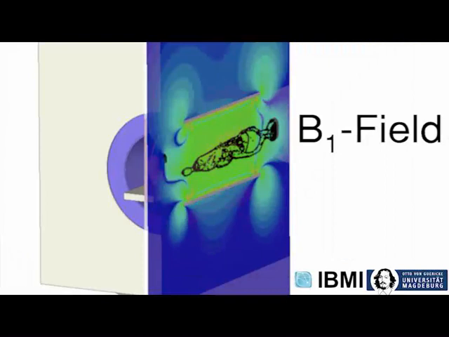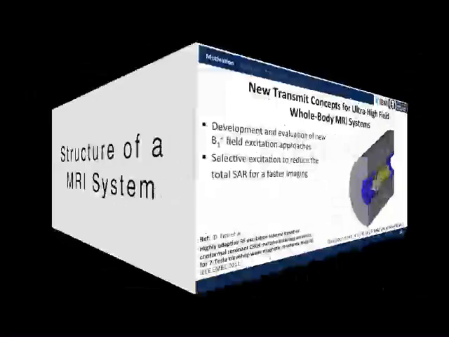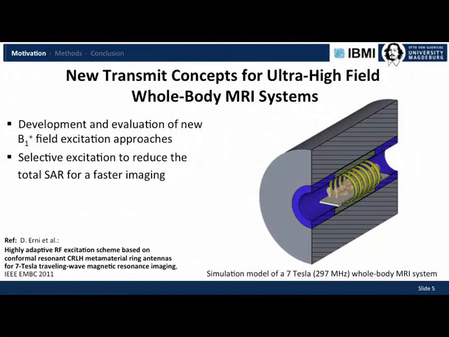But if we come to ultra high field, this kind of body coil is not provided. There are several experimental methods to introduce a new concept. One of our partners designed some ring antennas to make a selective excitation and reduce the SAR this way. But now there's no standard at ultra high field where you can do a whole body excitation. Everything is experimental. Manufacturers don't indicate that they will provide some kind of concept in the near future, so this is also in-house design.